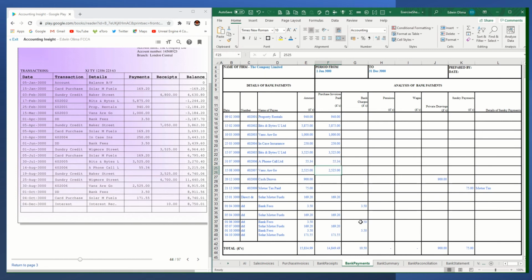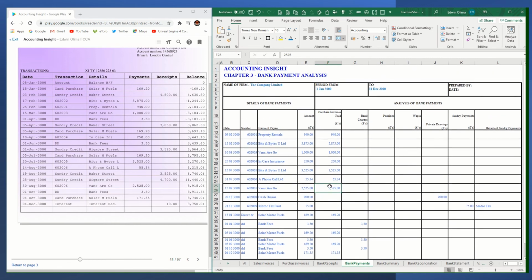So we've entered all the entries that have gone through the bank account. We did it firstly using the checkbook stubs. That's what will happen in the business. And then when you get your bank statement, normally after the end of the month, you can check that all your entries are there, and then you add on any direct debits or direct credits.